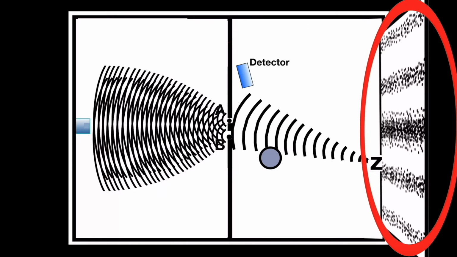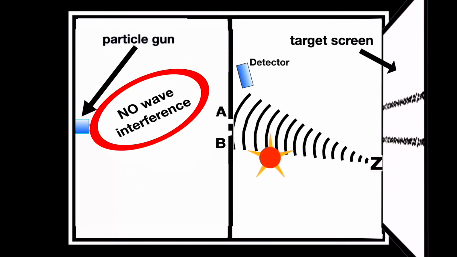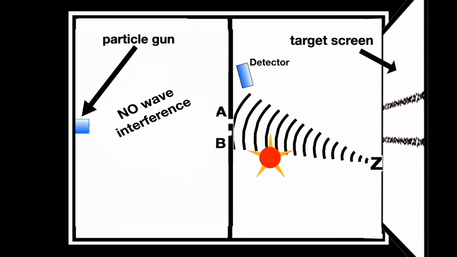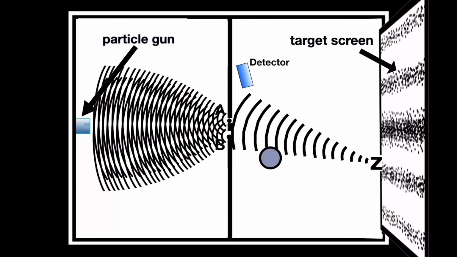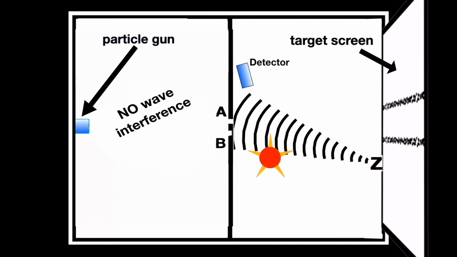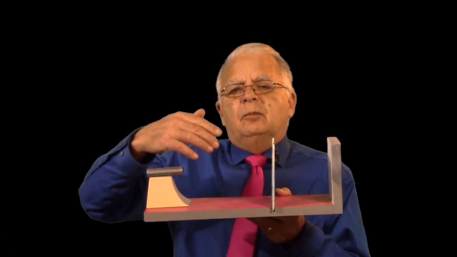Now, the wave pattern on the target screen, what does it mean? That wave pattern is a picture of the wave interference of elementary waves impinging on the particle gun. But we just said that if the lamp is on, there is no wave interference, and therefore the final pattern on the target screen will show no wave interference. It is what you see on the right side of this picture. As we turn the little lamp off and on, and off and on, notice what happens to the wave interference impinging on the particle gun, and what happens to the pattern on the target screen. So that explains complementarity.